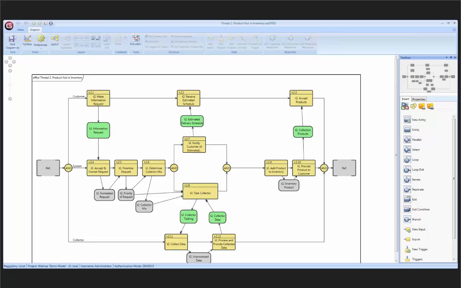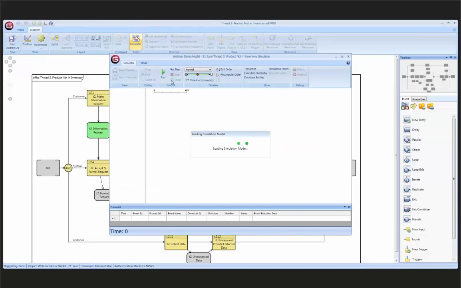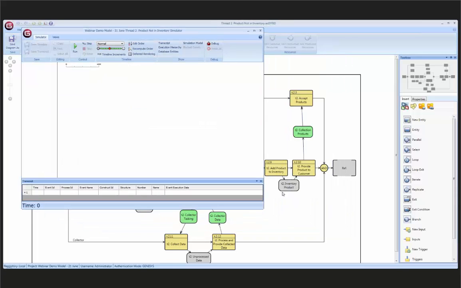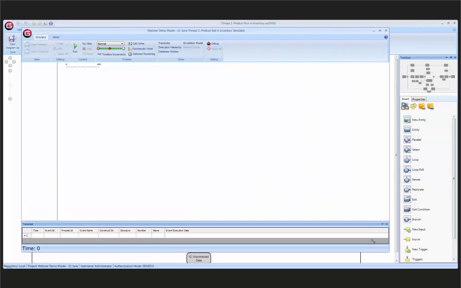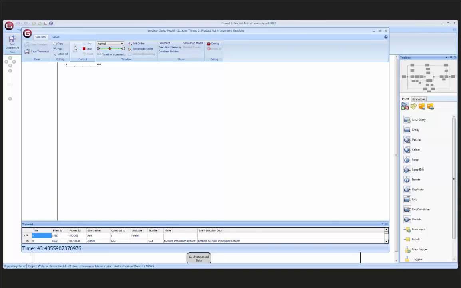So now that I've done that, I'm going to go back to my simulator here and rerun it and see what happens. Before I do that, I'll make it larger so we can see the whole thing. We might want to flip back and forth between the two screens. And so I'm just going to run the simulator now.